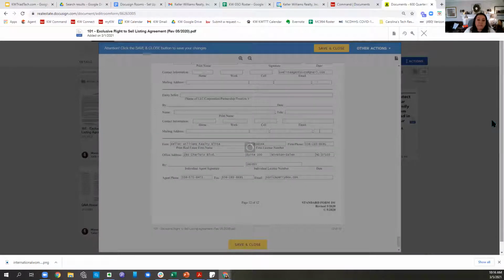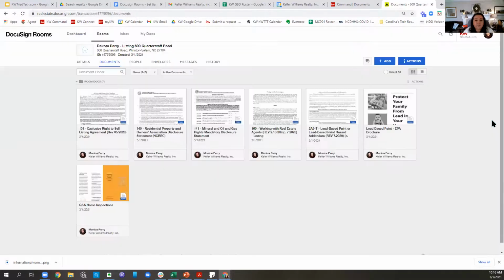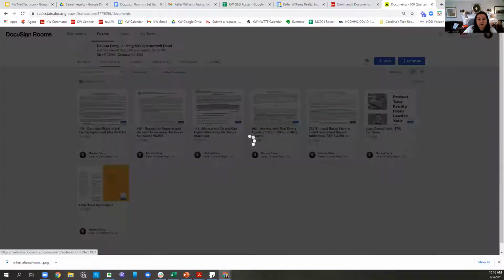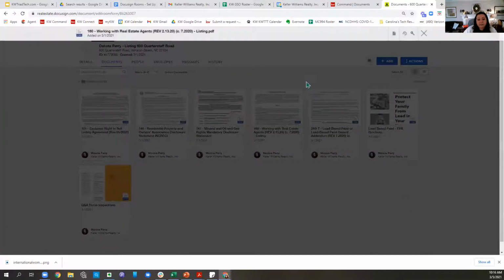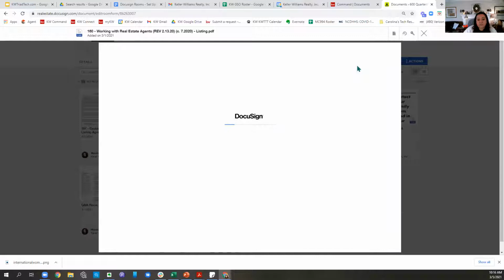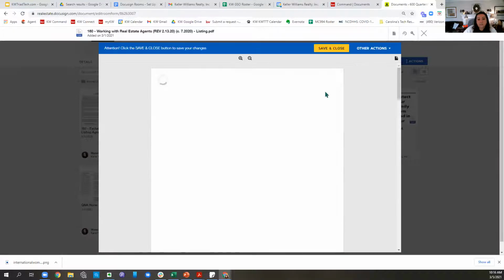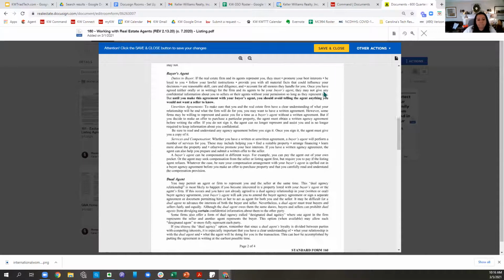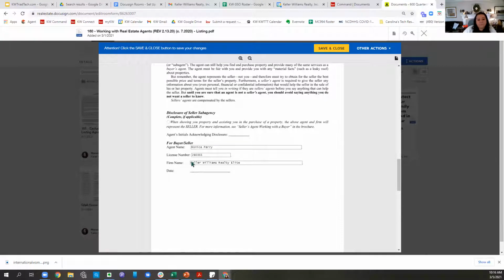For those of you that joined us a little bit later, really all you need to set up is your exclusive right to sell listing agreement and/or your buyer agency agreement, because the fields that exist here also populated into my working with real estate agents document. You'll see when I open this up, right?